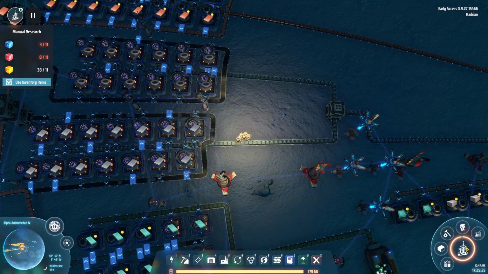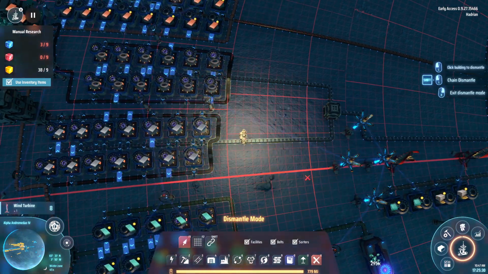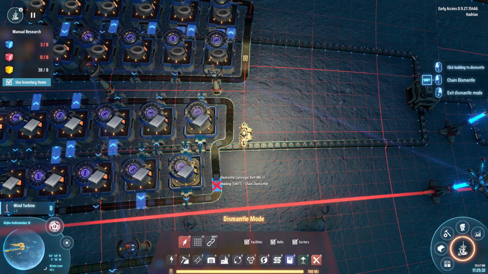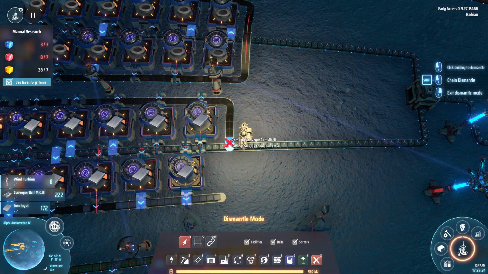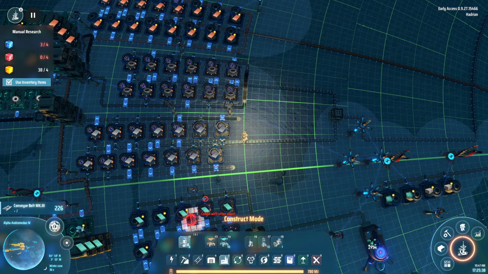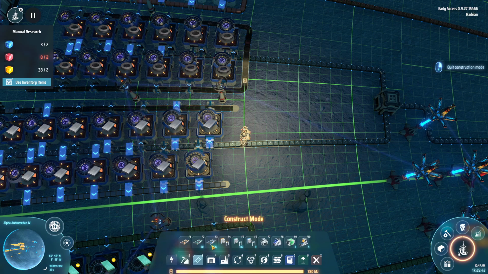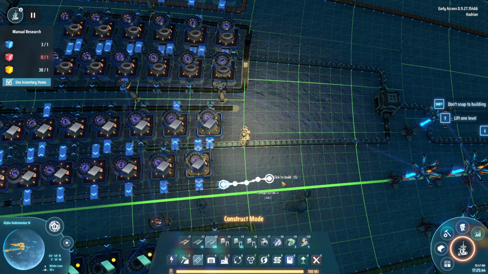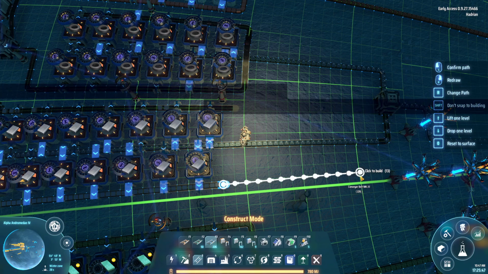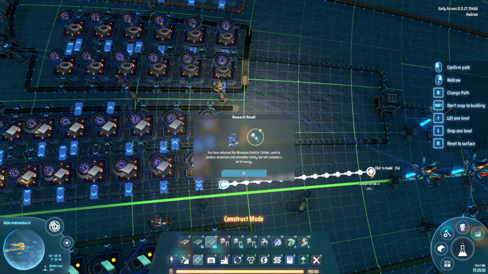I think power is going to be completely okay. Yeah, it's going to be all right. So I'm going to just delete that, and we're going to restructure for a moment. It's going to involve letting things run dry, but again, that is the beauty of Dyson Sphere Program. You can let things just chill out for a moment, and the game doesn't hate you for it.